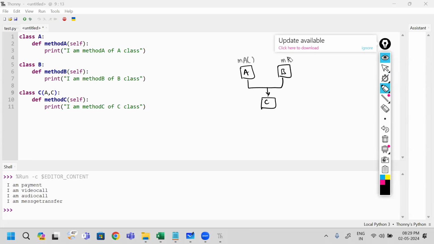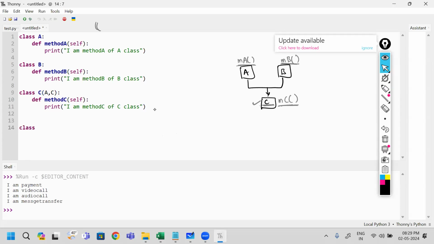This contains method B only. This contains method C. So what can C do? C can use its own method C, and C has a parent, that is A. A's service he can also use, and C can also use B's service. Are you clear? Let us know how this is working, and I will tell you the problem behind this one.